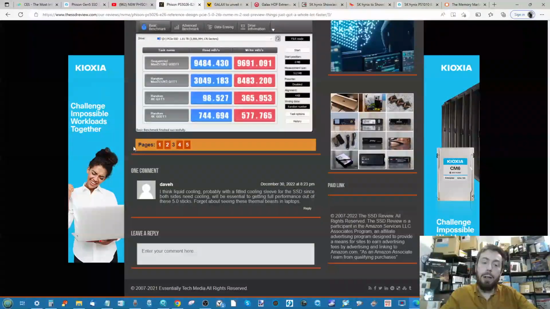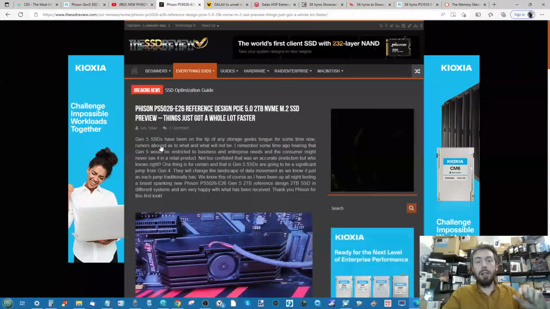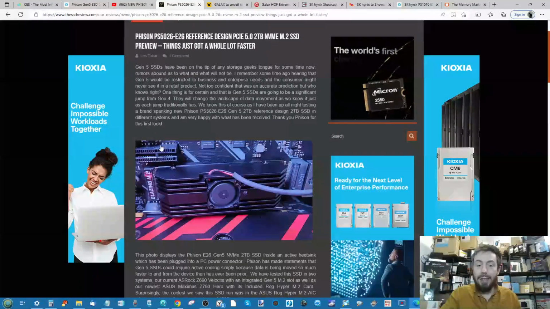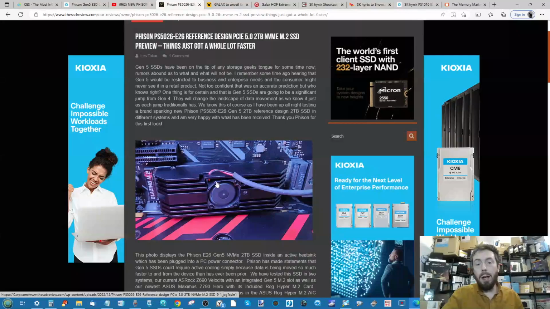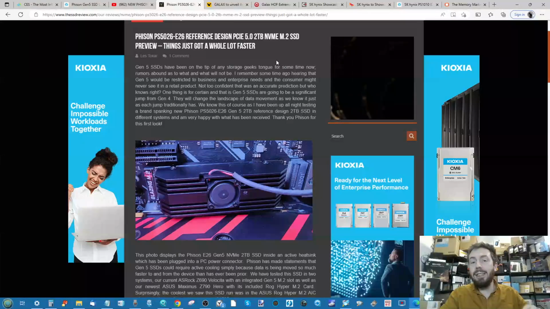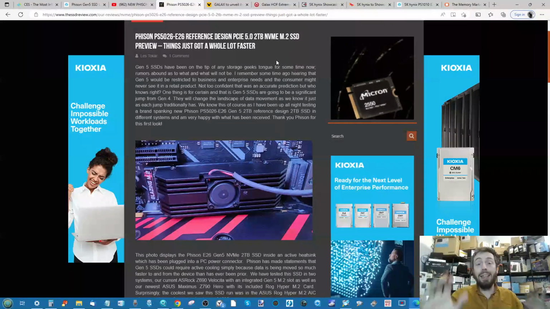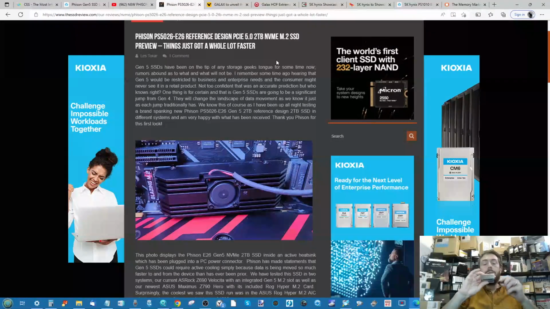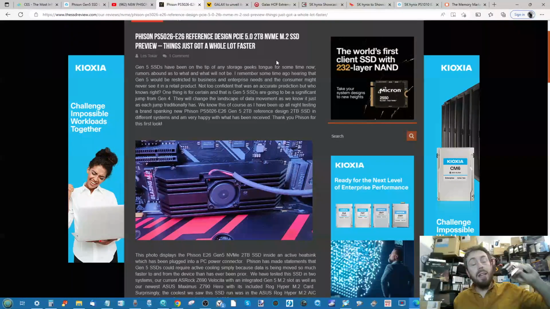But the other thing with the Gen 5 SSDs that we touched on as a theory early doors, which has now proven to fruition, is cooling. If you thought Gen 4 was going to get hot with those heat sinks, active cooling for M.2 NVMe SSDs is going to be a much more realistic thing. Now, let's grab it there. Active cooling on M.2 NVMe's is not new.